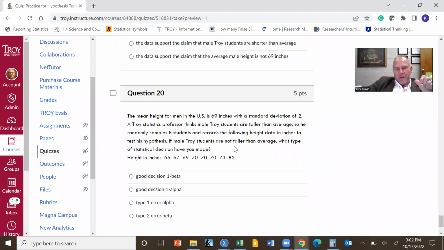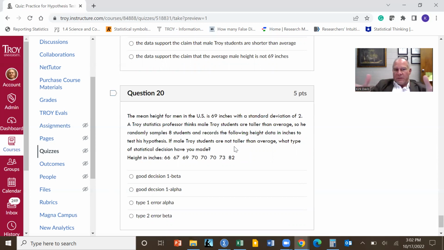Finally, this is something that is difficult for a lot of students to wrap their head around. Once you've made a statistical decision, you don't instantly know if you've made a good decision or not, because the whole point of this is inferential statistics. We're inferring something about something we don't have from sample data. So you don't survey 1,000 people and ask them who they're going to vote for in the next election and instantly know if you made a good decision or not. You have to wait for the election.